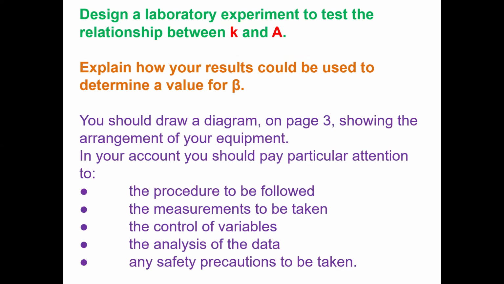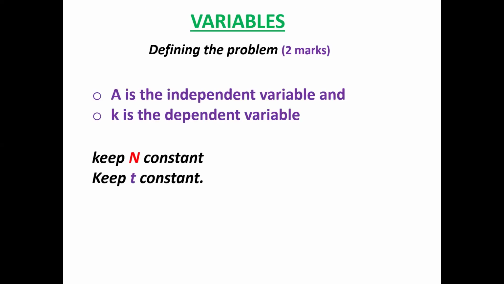Now, can you suggest a variable? There are two variables, independent and dependent. Here, A is the independent variable. I can change the area. Whatever you can change is the independent variable. K is the dependent variable. What is K? K is the spring constant. In this topic, paper 5, question 1, the most important thing is to remember what every letter means. You have to copy this. Done, sir. So variables defined.